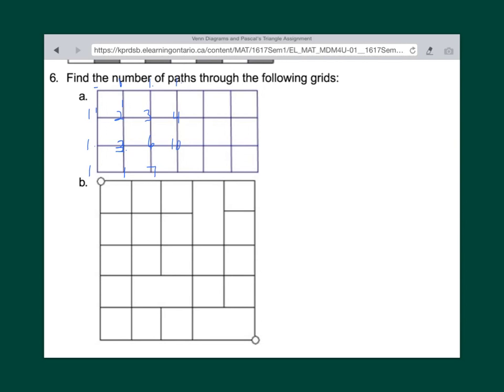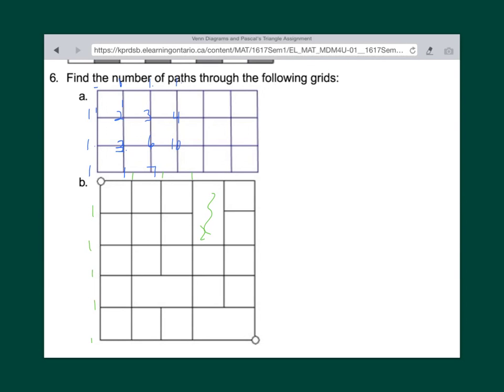So the bottom one, I won't complete that whole grid. You can kind of see where we're going on that, I think. But the bottom one is very similar in that you start off the same. All of these pathways are 1, 1, 1, 1, and so on. The only thing that's going to change is when you get to these areas here where there's a break in the grid. And so it's just going to change the number of pathways that you can use to get from point A to point B.